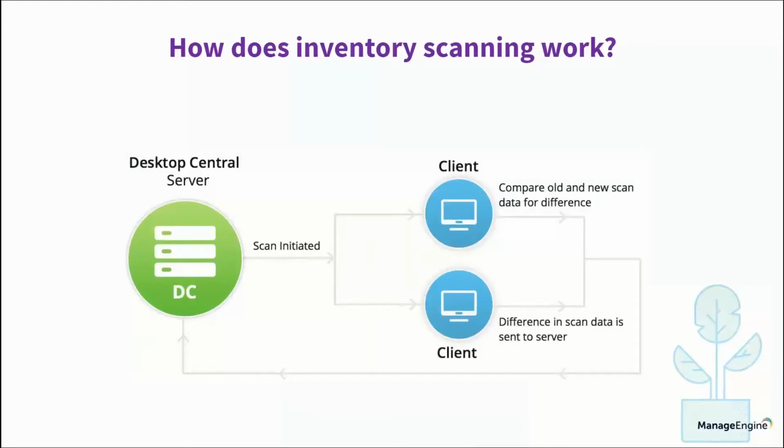As I mentioned, as soon as you install the agent, there is a full scan, and that scan will give you all the information about that managed machine. What happens during the next consecutive inventory scans? Is it going to do a full scan? No. It's going to do a diff scan, a differential scan, so that it does not choke your network bandwidth. So it's not going to be bigger data during the next consecutive scans. It's going to be a small, differential data that will be scanned on the client machine, and then sent to the server.